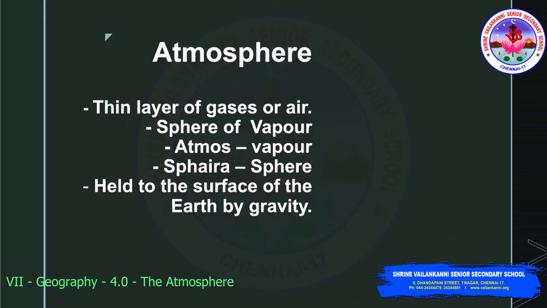This is the zone where all weather and climate related phenomena like rain, wind, snow and storm occur. The atmosphere is held to the surface of the earth by the gravitational force, and it is most dense near the surface. It gradually thins out higher up, and it finally merges into outer space.